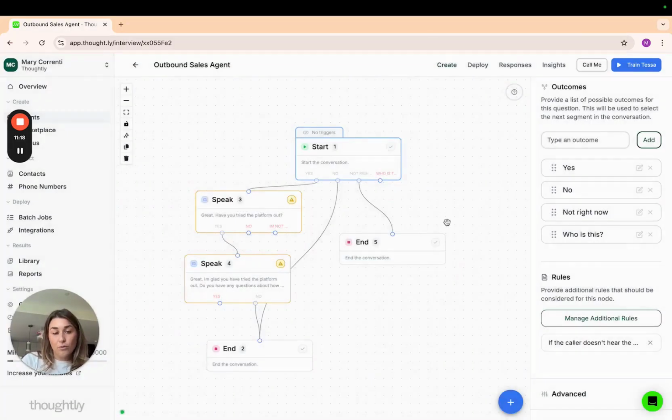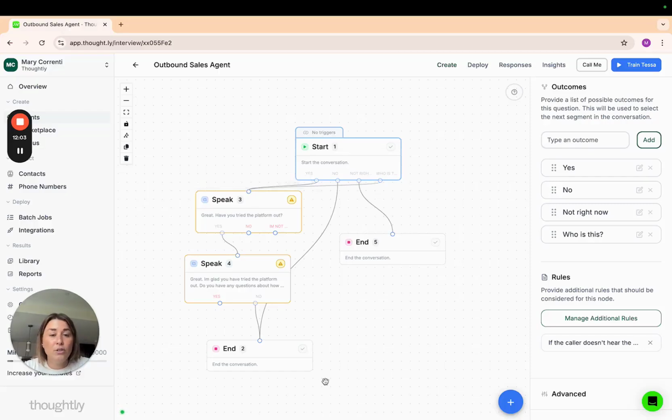And so now we've just added a rule. Rules are very easy. It's kind of for one-off situations when you want the AI agent to handle conversations in a specific way. And we'll also be able to, in a bit, go up here and train Tessa on the top right. So we'll see this rule happening in real time and we can make adjustments. Maybe she didn't understand what that rule meant. She's not like, what do you mean if the caller doesn't understand what I'm saying? Training lets us go into the conversation, test out the conversation, see what she might respond in a specific situation, and then we can continue to train her and coach her on the ways we'd specifically like her to handle a call. So now that she knows to repeat herself, she'll then take them through the speak node.